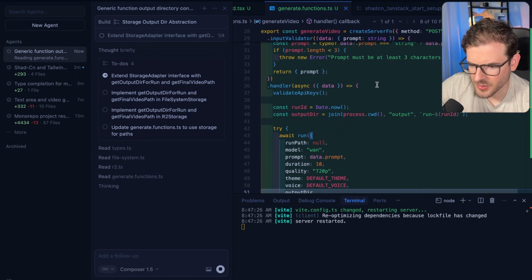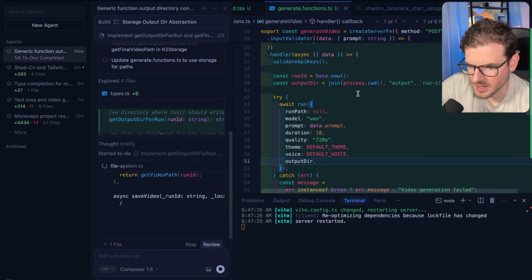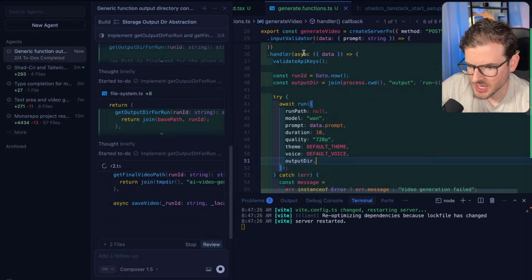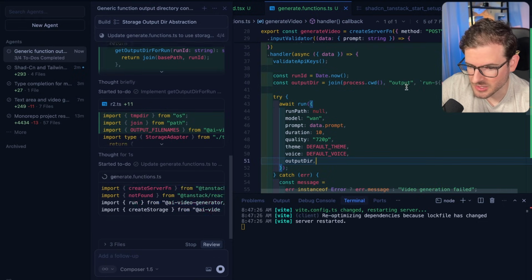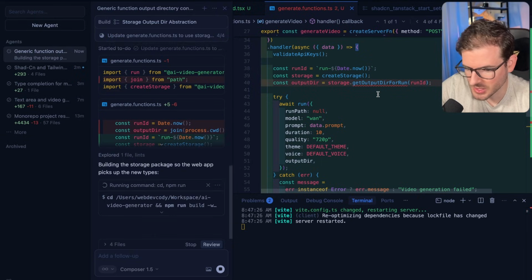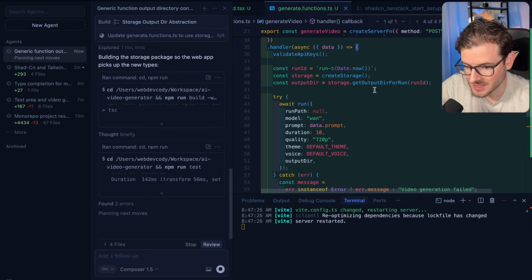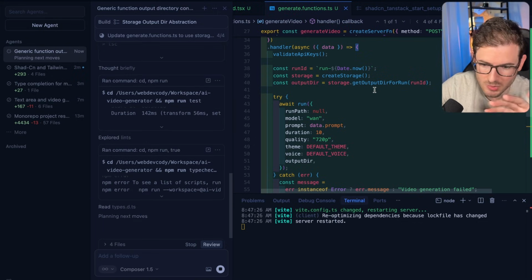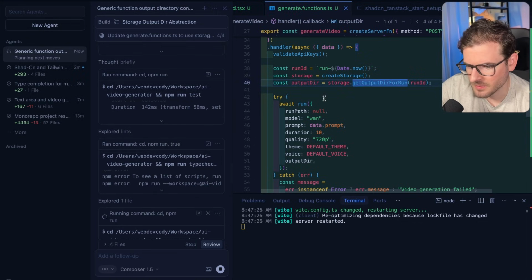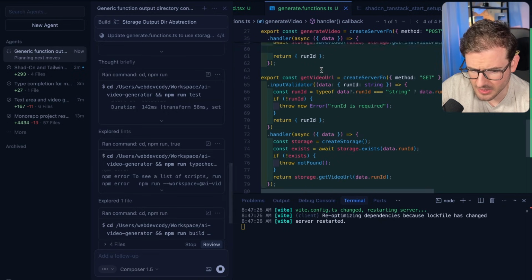But it's this type of stuff when you're reading through the code: you need to have nice layers of abstraction and understand that, okay, this is business logic. It shouldn't know about where on disk your stuff is getting stored. When the final video is done, why should this thing know about it? You should just call the storage object, because that could be stored on disk, it could be stored in R2, it could be stored anywhere. So you need to look out for that stuff and just do refactorings along the way.